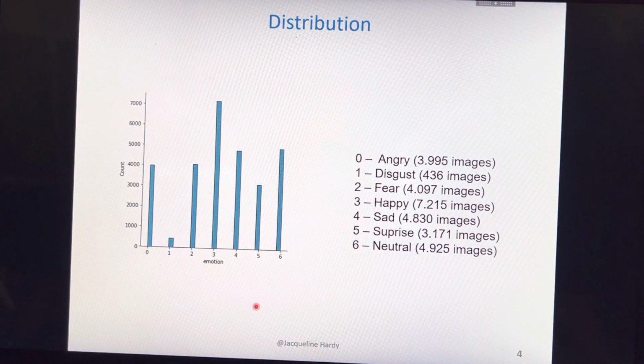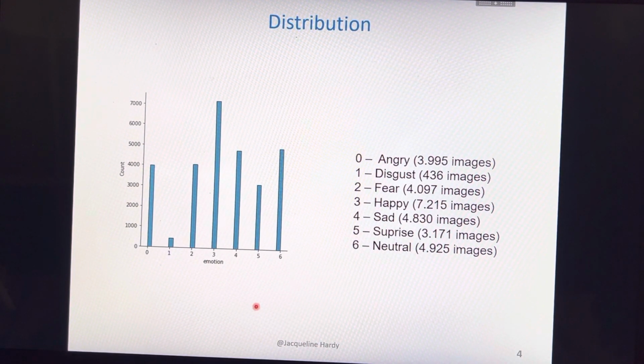So let's look at the distribution. As there are 7 different emotions in the data set, we have values from 0 to 6: angry, disgust, fear, happy, sad, surprise, and neutral.